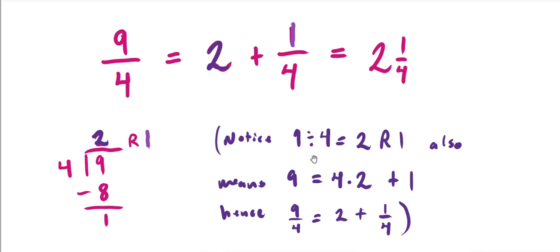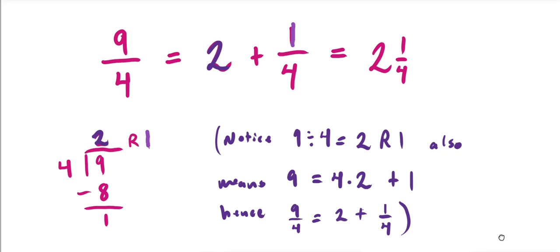Another way that we can see this is the case is that if I were to multiply on both sides by 4, that is to say, if I had 9 divided by 4 is 2 remainder 1, then what this really means is that 9 is equal to 4 times 2 plus 1, right? 8 plus 1 is 9. And if we'd like, we could divide on both sides by 4, go back to where we started, and we have 9/4. Distributing the 1/4, or the dividing by 4, against these two terms cancels to give me a 2 and persists to give me 1/4. So that's how we can arrive at this expression.